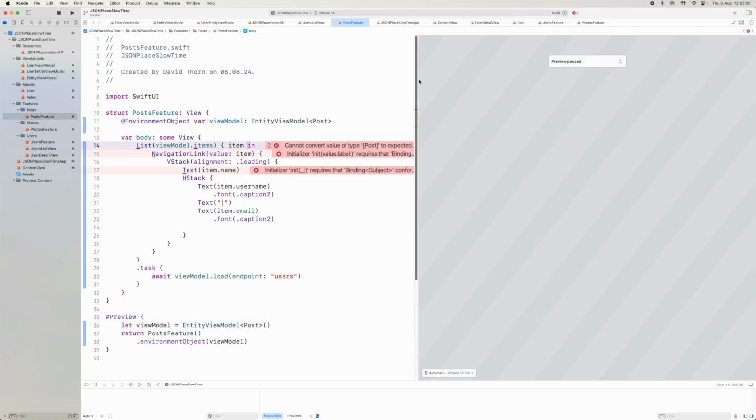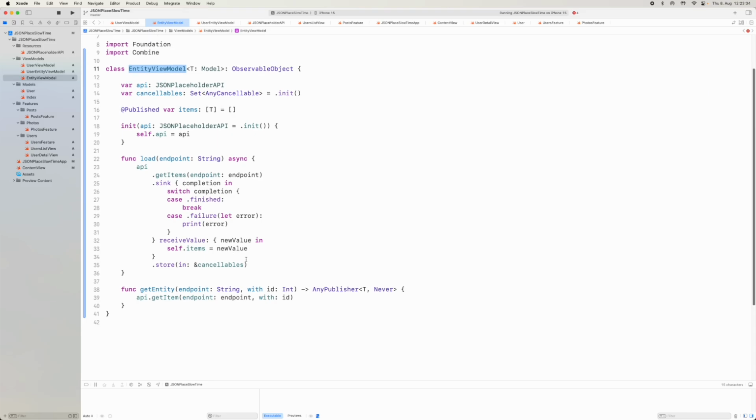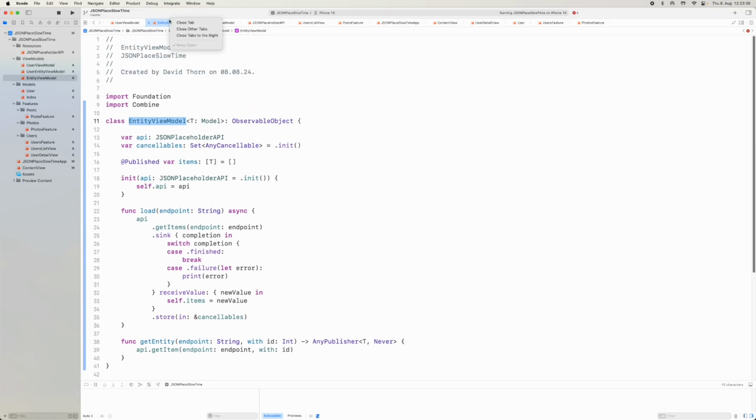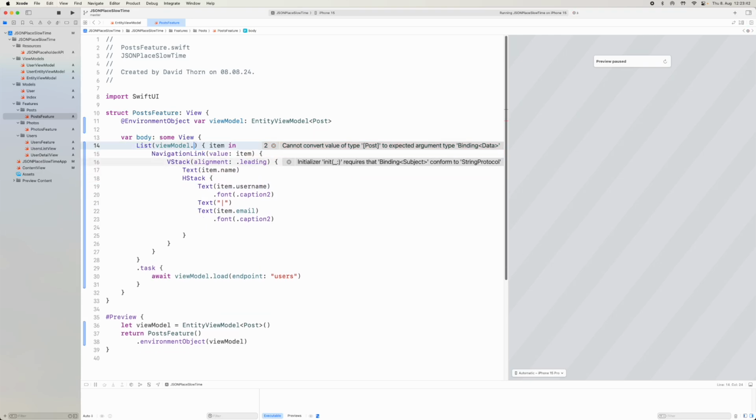Come back to posts feature, and let's rebuild this, see what we're missing right now. Cannot convert this to the data. Okay, let's close the other tabs. Let's have another look at view model. Items is post.